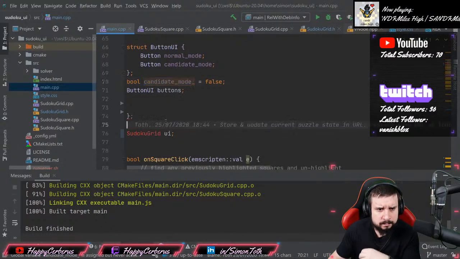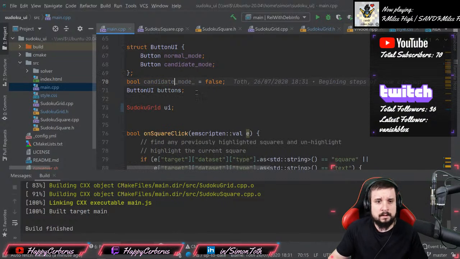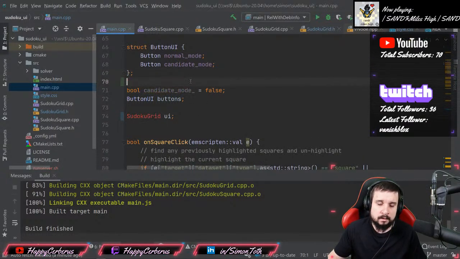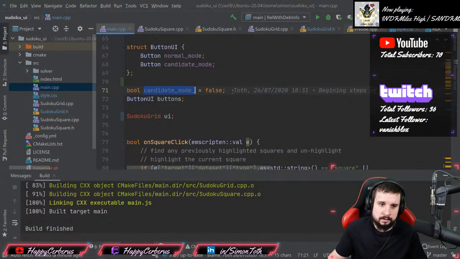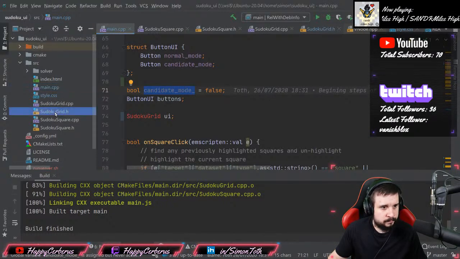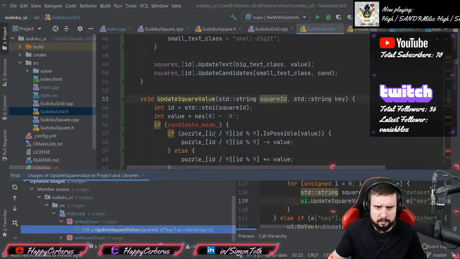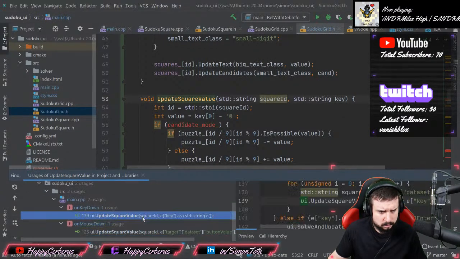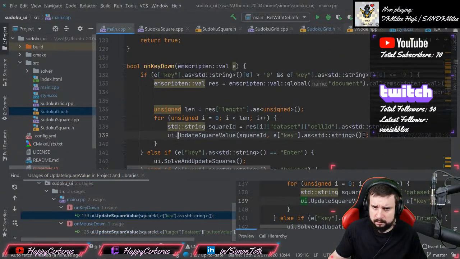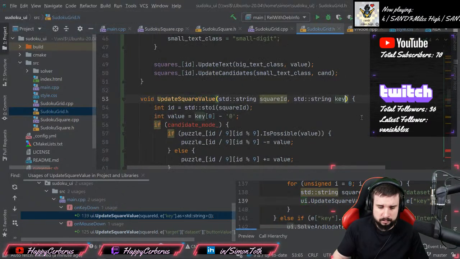Oh, this is just straight up a global thingy. Okay. Oh yes, because this actually gets manipulated by switching the buttons, so it needs to be a global variable. Right, but then, where is this actually getting called? On key down, on mouse down. Sure, okay, so in that case I can just make it an extra flag. It's not a massive change.